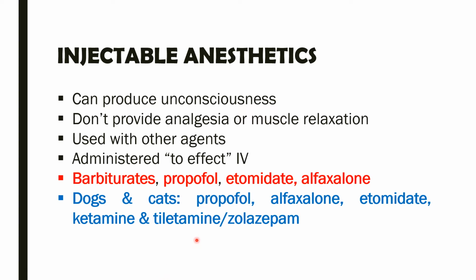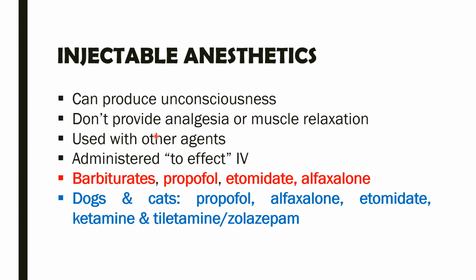We use injectable anesthetics to induce anesthesia, meaning this is how we get the animal from pre-medication, where we sedate the animal, until it becomes unconscious. The injectable anesthetics don't necessarily provide analgesia or pain control or muscle relaxation. We are just trying to produce unconsciousness in these animals. Injectables are used with other agents and they are given to effect. So we use other anesthetic agents in order to provide a smooth induction of our injectable anesthetics.